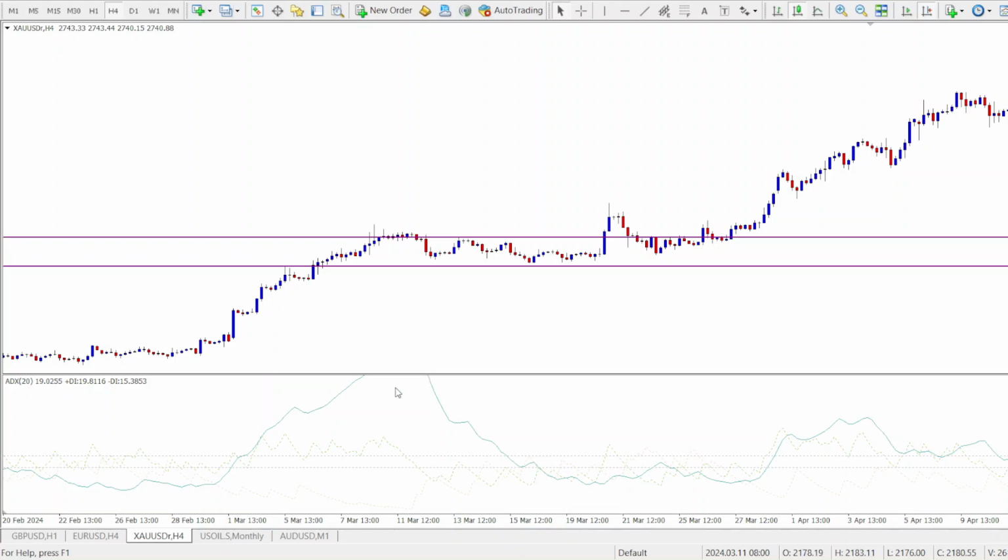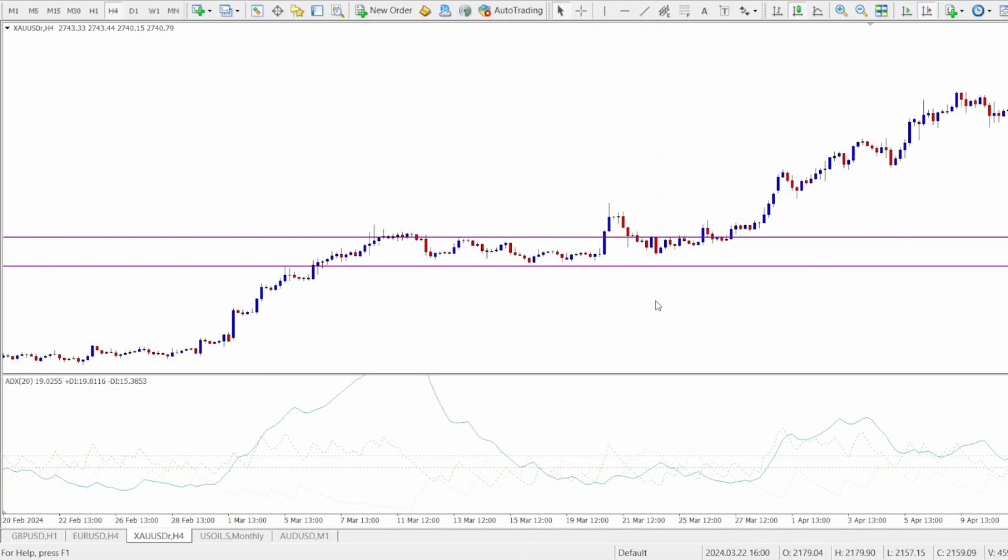So we can see that when the ADX value peaks and begins to fall, if you are in a buy trade, even if you want to stay longer, it's advisable that you trail your stop loss just in case the trend reverses. So we can see that this was indicating that the bullish momentum was getting weak, and that resulted in a consolidation, before the ADX now rose above the 25 again, and then the bullish trend resumed.